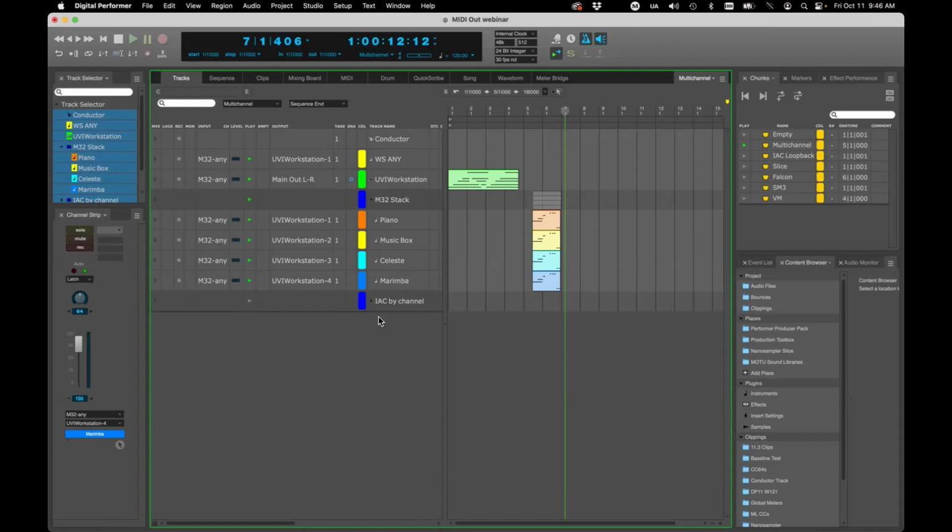Matt Batson at MOTU is one of our in-house Windows experts, and maybe we'll have to get Matt back here before you know it to talk a little bit about routing and MIDI and stuff like that on the Windows side. But let's open this up. We can close this stack here, take it out of play, and open this up.